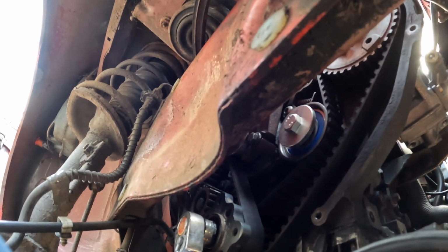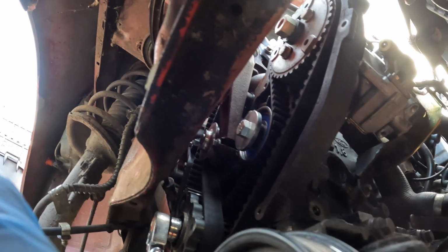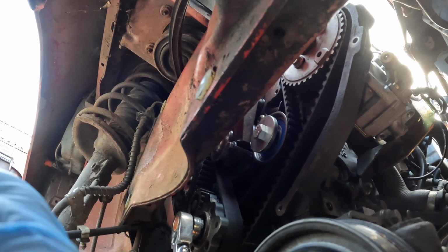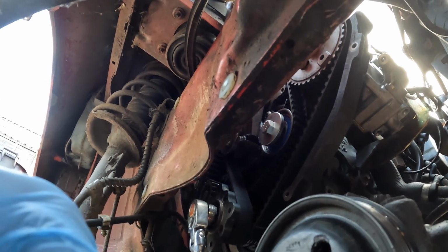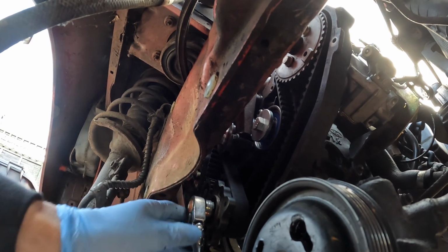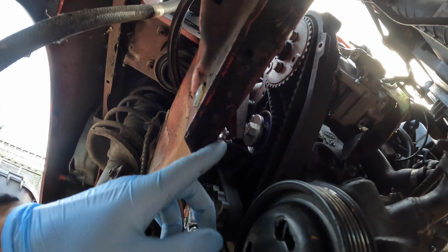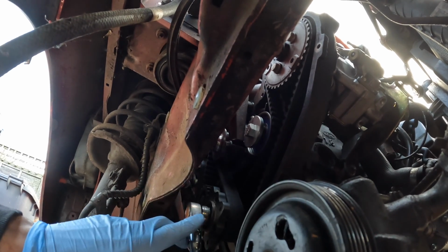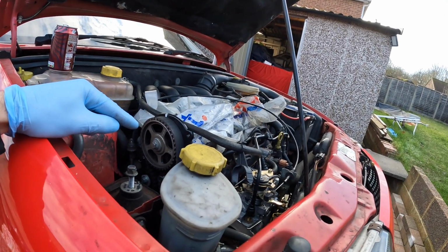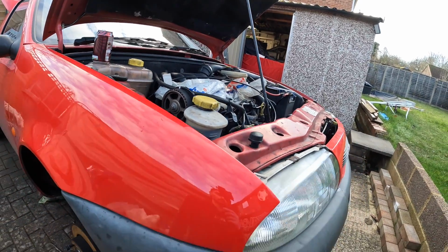So that is both of the timing belts fully fitted. It is quite hard to sort of see them now. It's getting quite congested again in this section of the engine, but both the belts are on and I've been spinning the engine over for quite some time. It recommends that you turn it over at least 6 times. I've done that, then I've rechecked the automatic tensioner and that's all good. And I've also just done it another 6 times and it's all good. I'm now happy that the timing belt is tensioned up and the engine is completely timed up. All I need to do is start rebuilding it now.